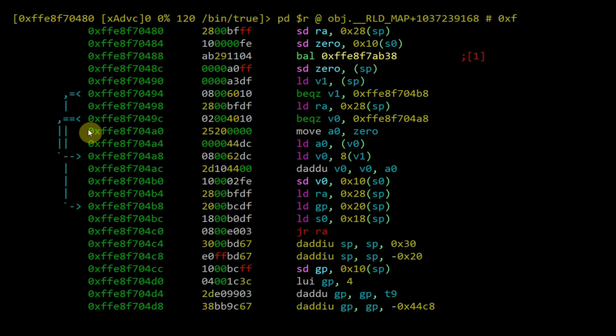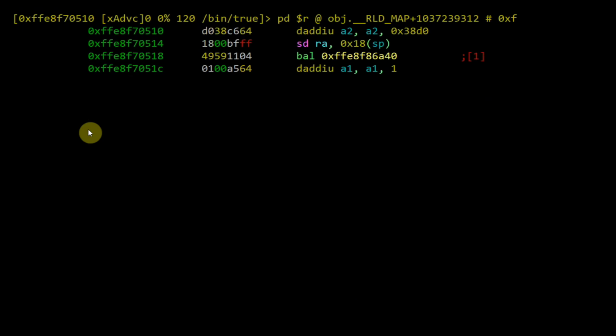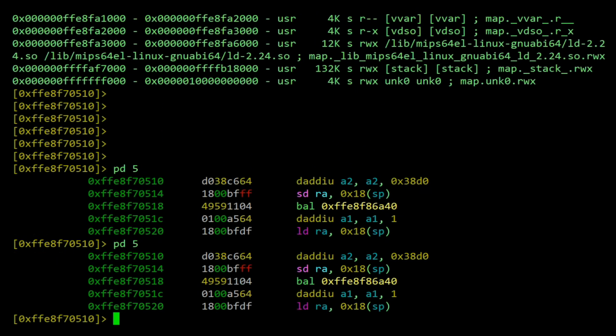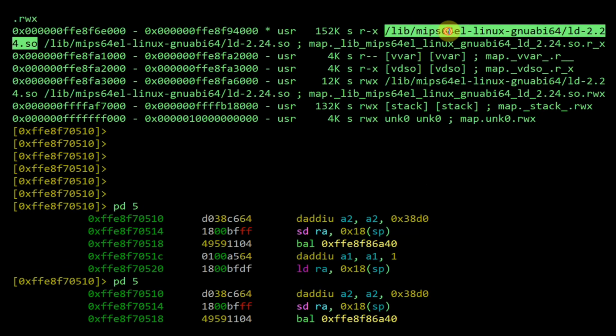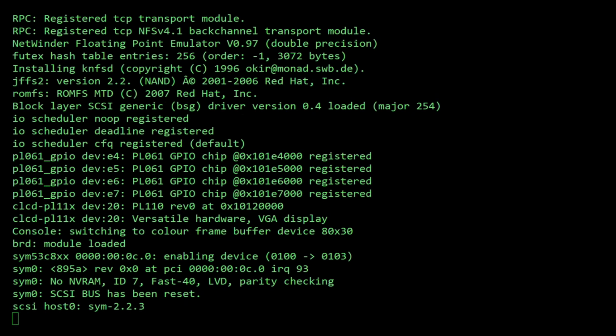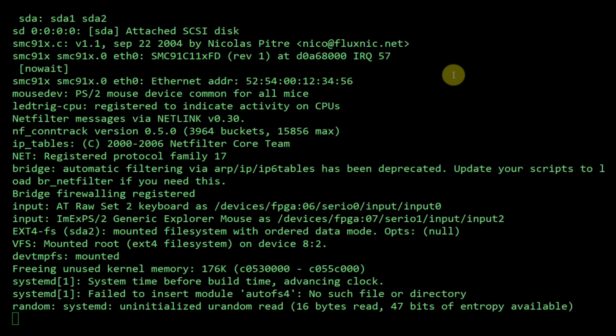Okay, it's fixed. So it doesn't make much difference. We are actually here right now in the loader, so start it now. There you are.